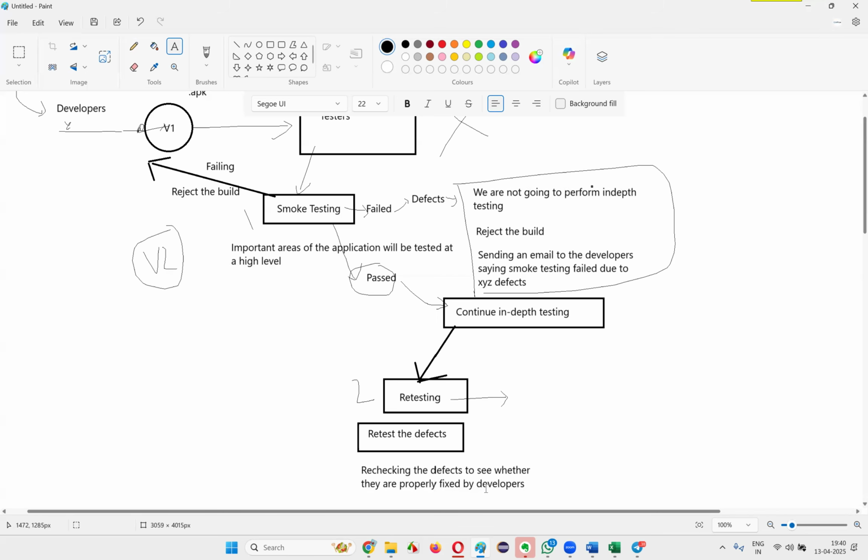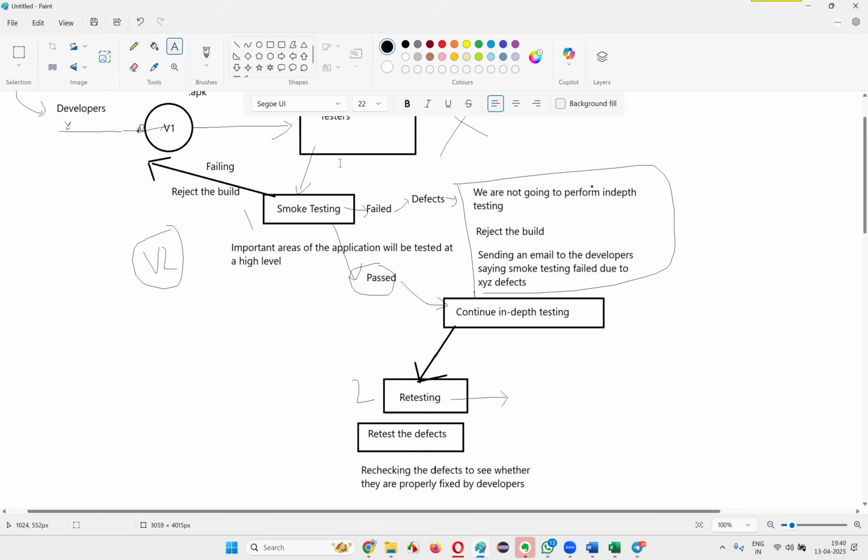This process will continue, and this process where the software tester is rechecking whether the defects which are stated as fixed or resolved by the developers are really fixed or not, I want to cross check. If they're really fixed, I'll close the defects. If they're not fixed, I'll again assign the same task to the plumber saying that the problem is not fixed, to fix it properly, I'll say. Right? This is what retesting means.